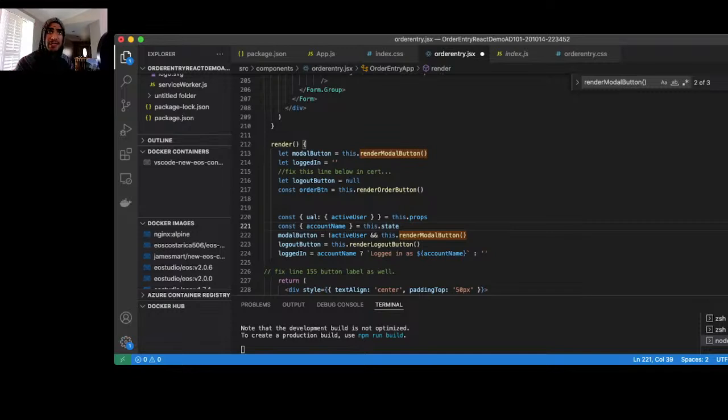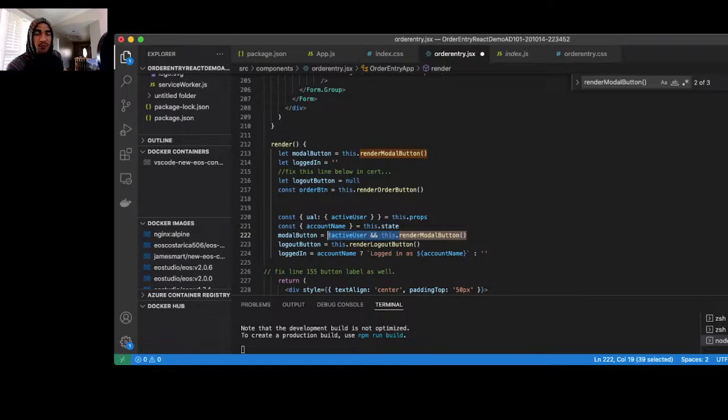Our modal button, which we define on line 213, we're actually going to assign to the evaluation of not having an active user, or I should say, we're going to assign it to the evaluation of not active user and this render modal button, whatever's returned from that.